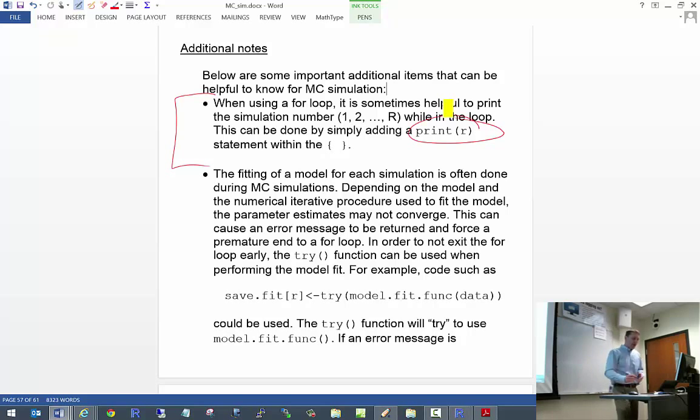So as a way to avoid R aborting what you're doing, you can use a function called try. Imagine that you have a function that you have written called model.fit.func that fits a model with respect to some data. And there's a chance it might not work out. Well, enclose all that inside a try function. And if it doesn't work out, generally speaking, R is going to move on to the next simulated data set and try that one as well. And so that can be a very useful tool.